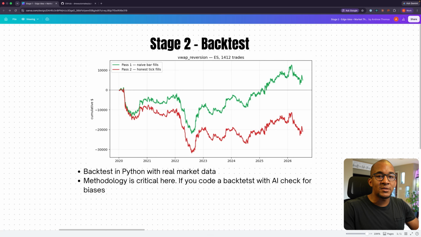And here, the backtest method is critical. When I was going through my backtesting, I introduced several biases that made my backtest look great on paper, but actually it was full of biases and incorrect. So you really have to work on your pipeline to build out a solid backtest with no errors. So no look-ahead biases, no impossible fills. You have to go through a lot of trial and error in this step if you are, like me, not natively a coder, but using AI to build out your backtest pipeline.